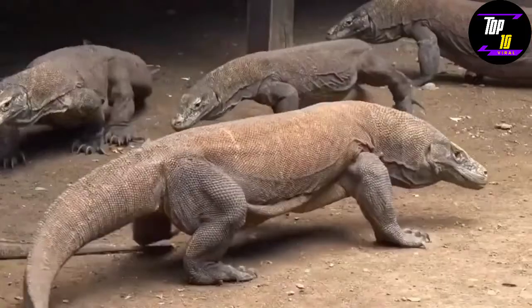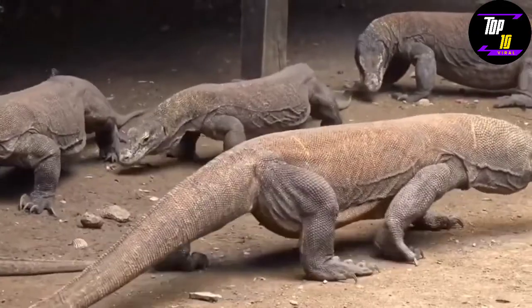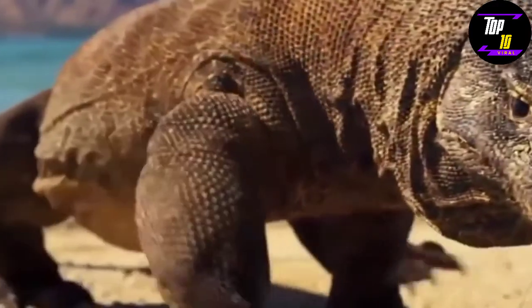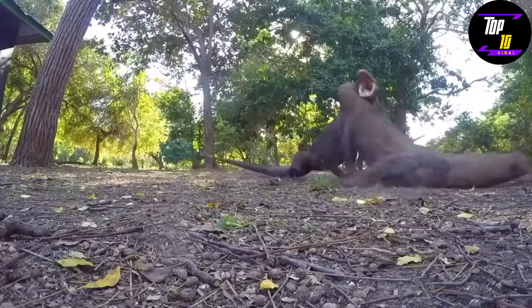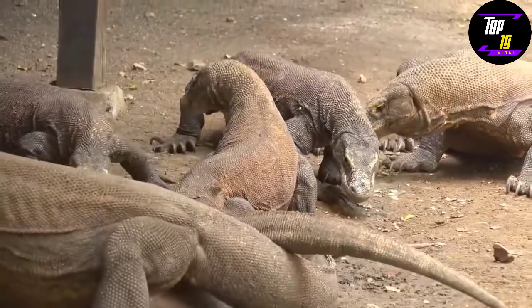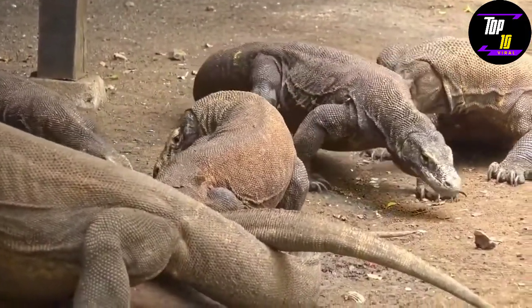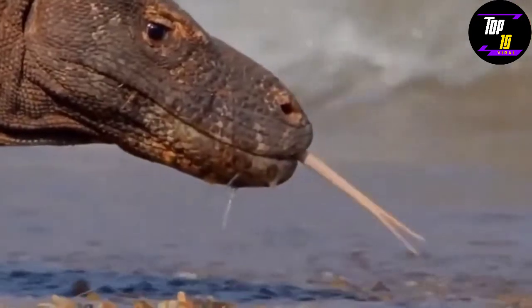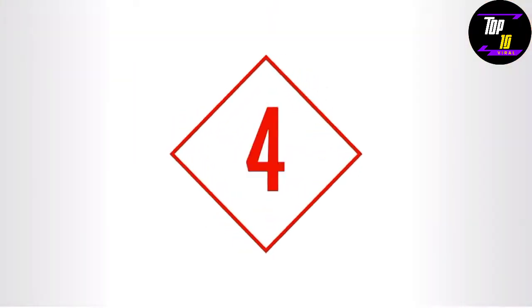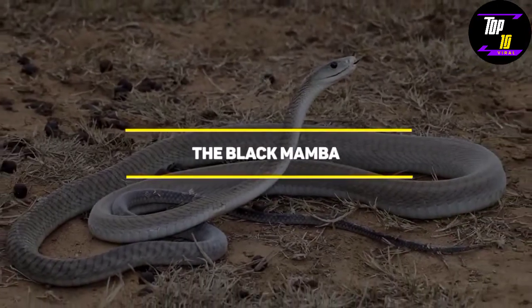For decades, people thought that these giant lizards kill by infecting their prey with bacteria. You see, dental hygiene isn't really their top priority, so last week's meal remnants are most definitely still in their mouths. Its mouth is a Shangri-La for deadly bacteria, and the dragon transmits them to other creatures with their bites. But unfortunately, that is no longer the case. It had just recently been discovered that Komodo dragons are venomous, and it's actually the venom that kills its prey. So now they are not only the largest lizards in the world, they are also the largest venomous lizards in the world. Number 4. The Black Mamba.